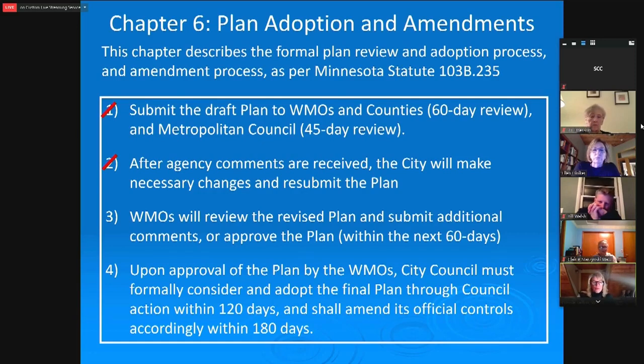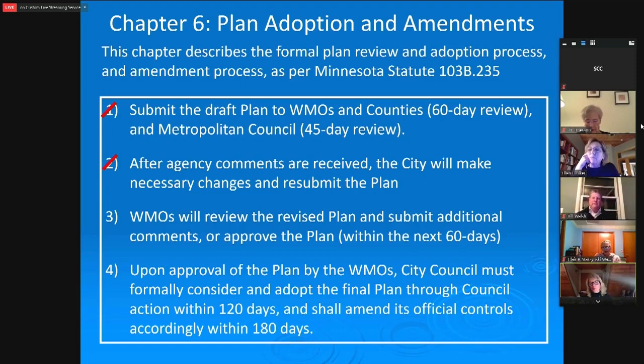So the first part of item 3 is also complete. The revised plan was sent back to the agencies for a second review. That's where we are currently. It's out for review again, so they can check their comments to make sure they've been incorporated correctly.